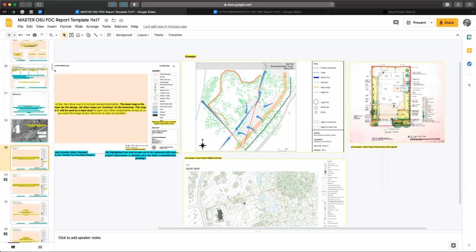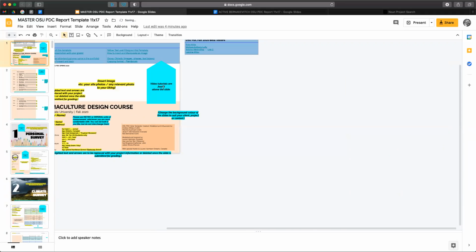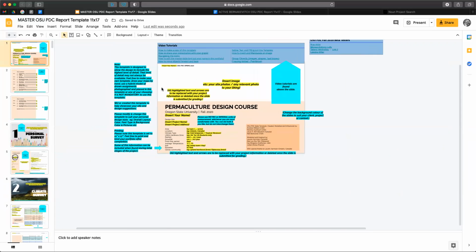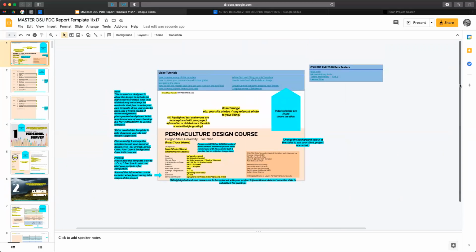But I want to bring it back to basics and just say right off the bat, you do not have to use this program to have your portfolio to your assignment, to your grader. You can build your own. You can build your own in PowerPoint or Keynote, or you can just do everything hand-drawn and scan and take photos and upload for your assignments. I do recommend you create a portfolio so you have all your previous assignments together. But this is not necessary. This is just our way of trying to create the most professional looking with the most accessible access to everyone.